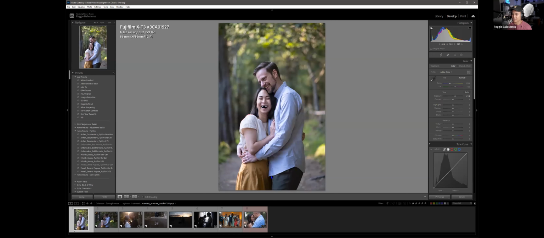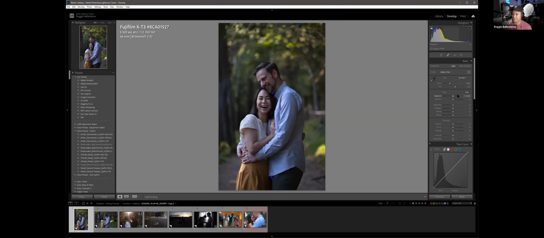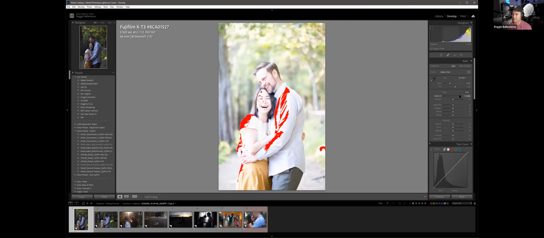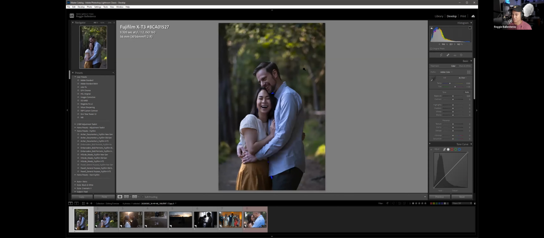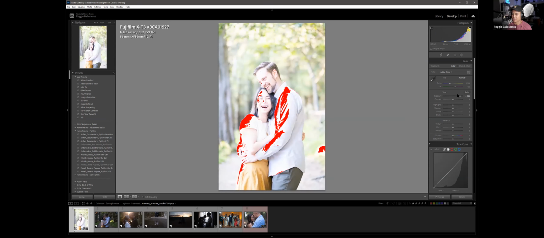You may notice that all these things are shining blue and red. So you can see that blue, or you can see that there's also red. That's the J shortcut. If you press J, it turns off the highlight and shadow clipping. So if I turn it off, you won't really see it, but I can turn it on and off to show where there's clipping. And clipping is basically when anything is pure black or pure white and you have loss of data in the file. So you can turn it off like that.